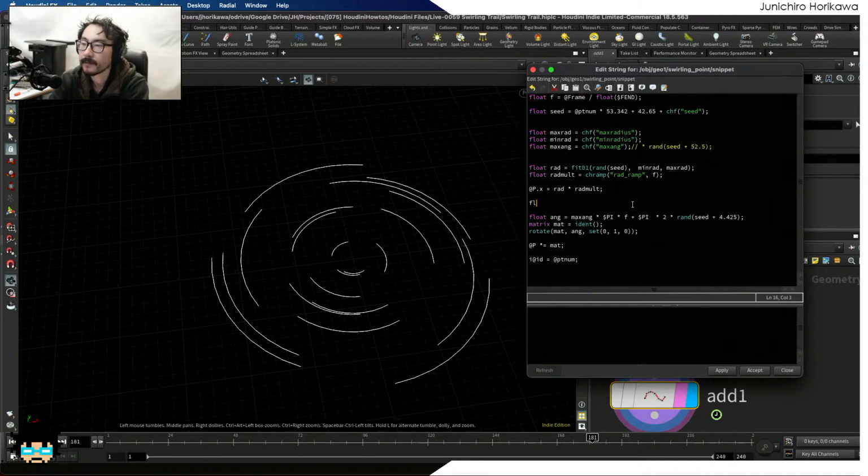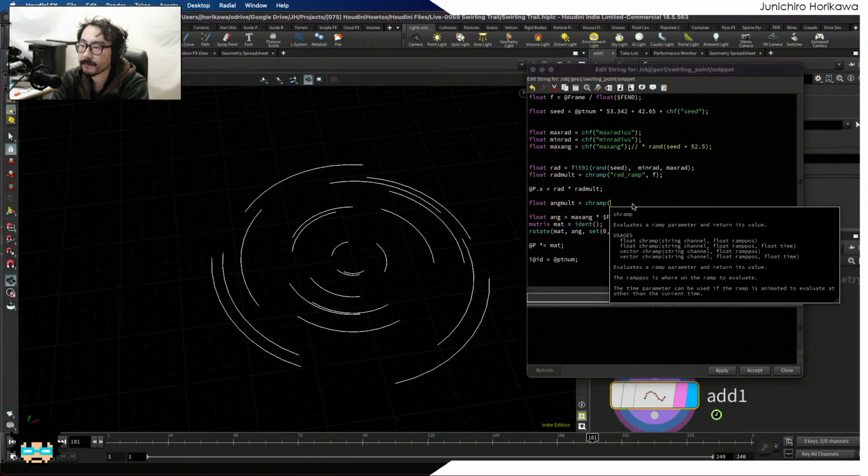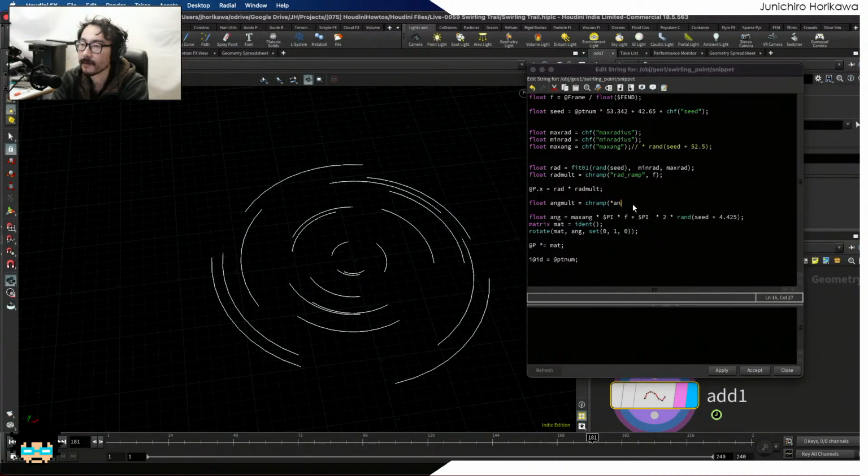So I'm going to name this angmult is equal to ch ramp. And I'm gonna name this ang ramp, f, and replace this f with ang mult.